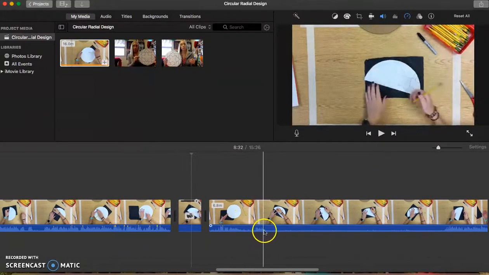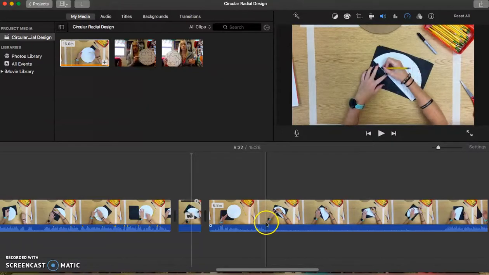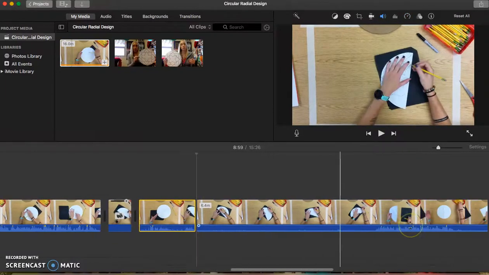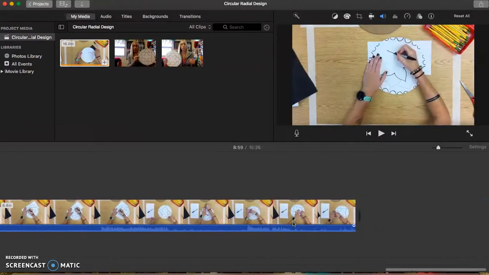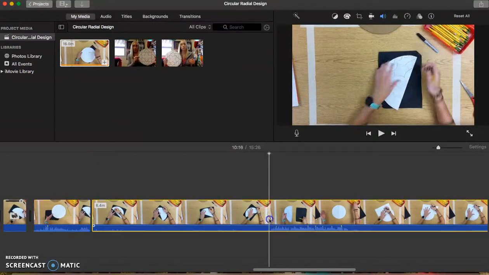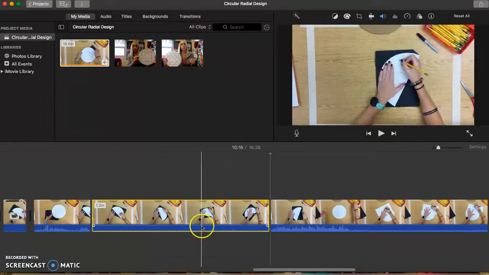I'm going to go to each of these little sections where there's no sound waves. That tells me there's no instruction. I'm going to split my clip on each side. That's really important. If I only split it at the beginning and not at the end, then I've turned the whole rest of this clip into fast. I don't want to do that. So I'm going to split on both sides of where there's no little blue instruction.